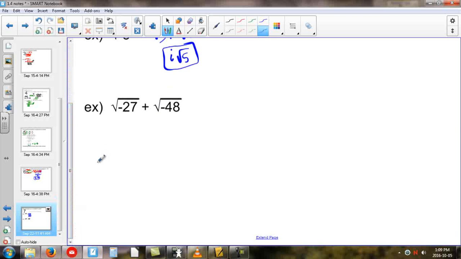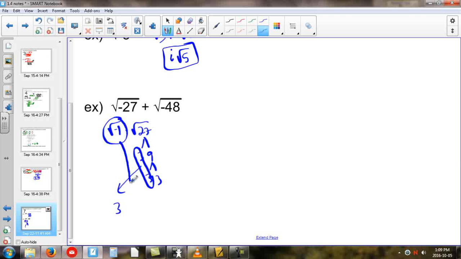If I look at this next example, there's a little bit more work here. Okay, this is obviously negative 1 times the root of 27, which is 3 and 9, which is 3 and 3. Like we did before, I've got 2 3's. That's going to come out. But remember, here, this square root of negative 1 also comes out, but it's represented by the letter i. And then I have the square root of anything that was left. It looks like there was a leftover 3.